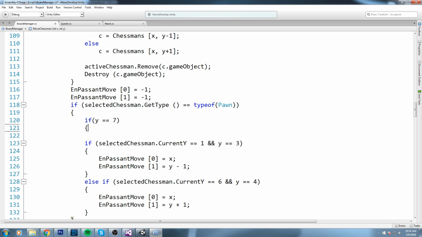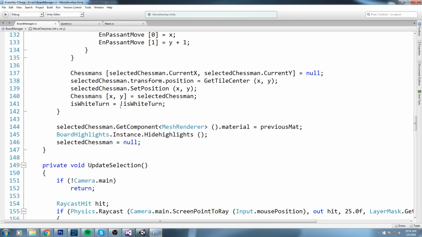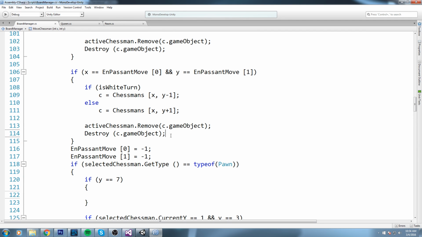So as a white team, it's a good thing, and you can't ever go there as a pawn if you're the black team because you're starting on tile 6. So if you make it there, then you get to be a queen. So what we're going to do is we could actually just instantiate a queen over there instead. So first off, we're going to destroy our own pawn.